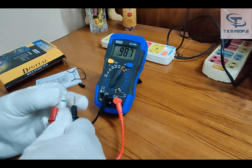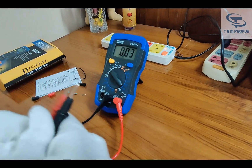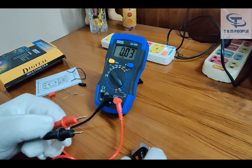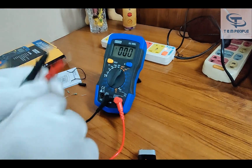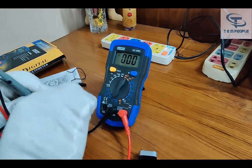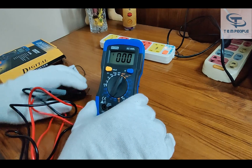Now I have a DC battery with me — it's quite an old one. Here you can see the result: it's around 7.36 volts DC, which is fine. Moving on to the AC part, you can see it is showing a line confirming it's a high voltage AC source. There it is — it is showing 229 volts of AC.